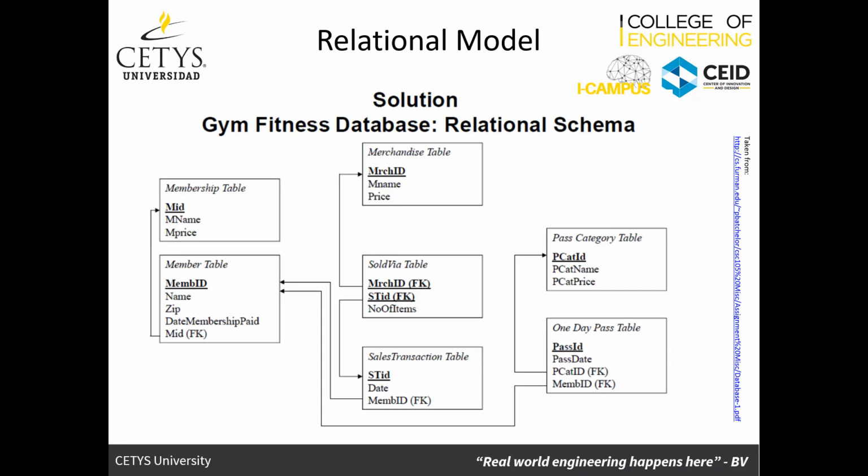And this new table combines both of the primary keys into one new composite primary key and adds other things that we might be interested in. In that case, the number of items that were sold via the transaction. And that would be an example of the relational model or relational scheme.